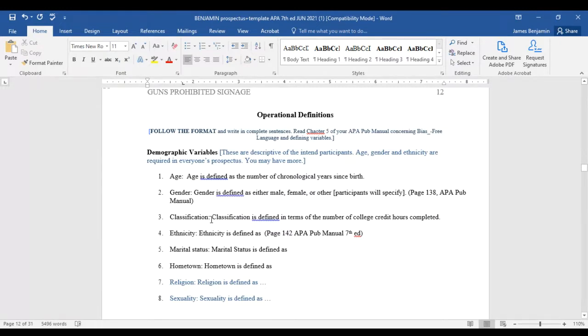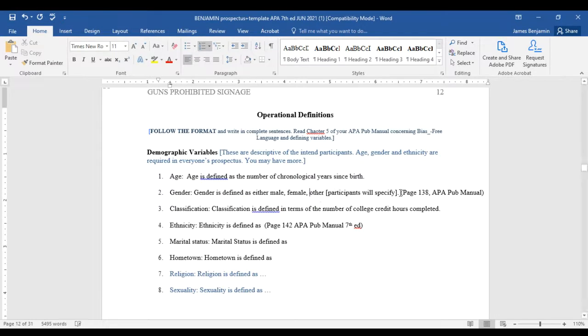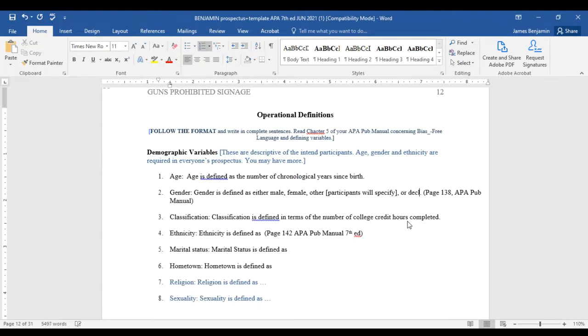If I'm going to have college students as my sample, I may classify them in terms of the number of college credit hours completed, or I could define it in terms of freshman, sophomore, junior, senior. That would be fine too. Gender, I'm going to define as male, female, other, with participant specifying, or decline to state.